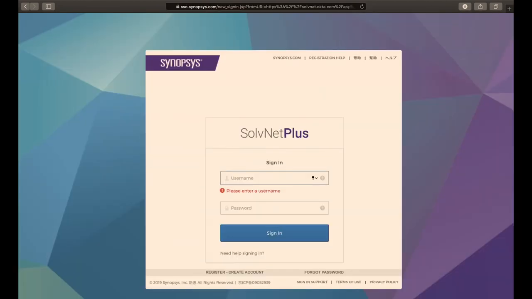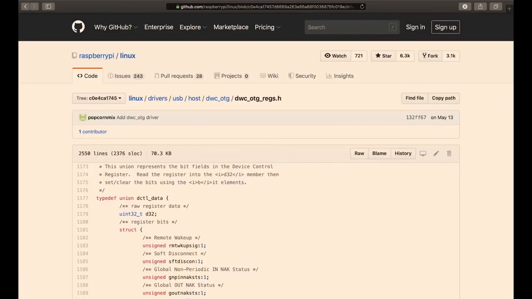And when I tried to look at the data sheet to see how I could program my own driver, I quickly ran into a login wall. I couldn't actually access it, and I was unable to obtain the data sheet for it. So this seemed really problematic, but one thing that I could find was open source header files for this hardware. Now, there are open source drivers for operating it, but all the ones that I was able to find operated this hardware in a host mode, so kind of as a laptop rather than as a device you plug into it. That wasn't what I wanted, but I was able to use the header files, which contained the register definitions.